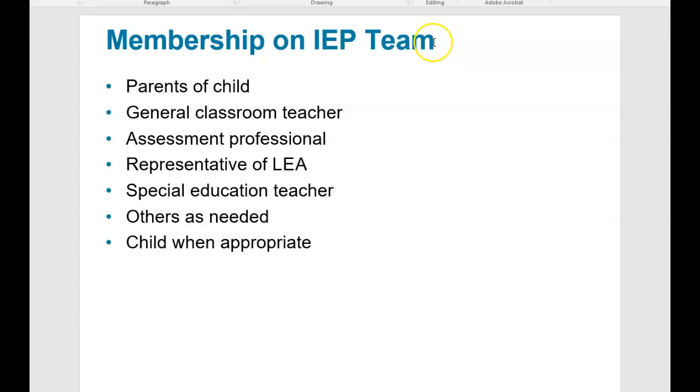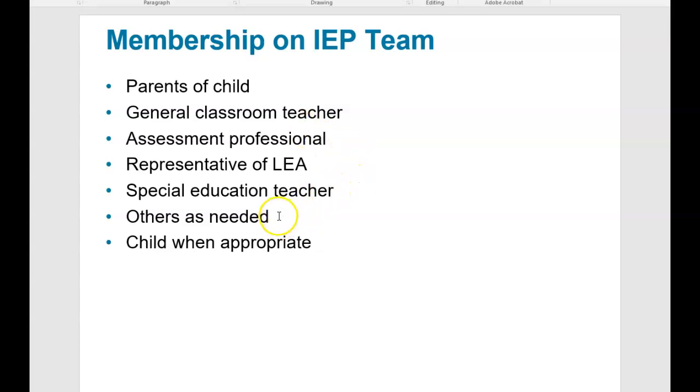So the membership on the IEP team, or again, some places call it committee, although it's really not, it's a team. The parents or caregivers, it should say, of the child, gen ed classroom teacher, assessment professional, which is typically a school psychologist, representative of the LEA, which is typically the principal, or someone who can commit resources from the district or the school to that particular student if they do qualify. Well, they've already qualified. So if the team says, Bobby needs a one-to-one assistant all day long, blah, blah, blah, well, somebody has to pay for that, right?